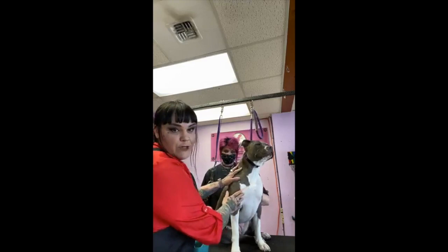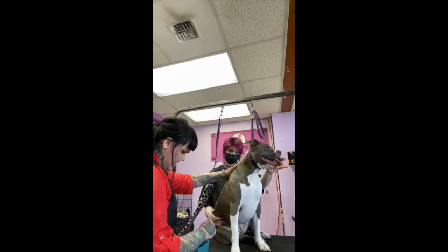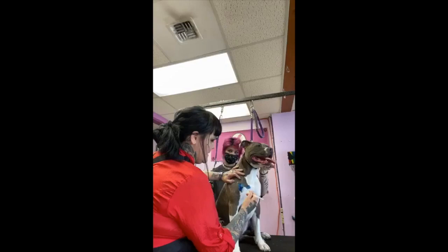Okay, so that being said, you can see we have a lot of white through here. I'm gonna go in. And the fun thing about doing any kind of paint job is that it doesn't have to be perfect, because paint is not perfect. So you're gonna wanna start and make sure that you're pushing against the hair and then into the hair, against and in.